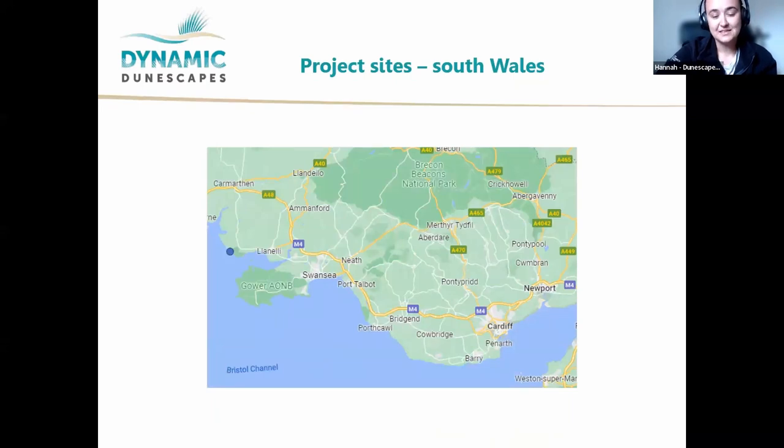Down in South Wales is our other 7 sites. The one you can see there on the map is Pembrey, and that is the dunes that are owned by Natural Resources Wales, but also that are part of the local nature reserve. We're working with another project called the Sands of Life that are working in the same area. We're in Burry Port, though at the moment there isn't going to be much work going on there. We're in Oxwich, which is a little further round, and there is a little bit of work going on there. Penmaen and Pennard, which is on Three Cliffs Bay. And then coming around to Swansea, which is probably the area that interests all 3 of you the most.